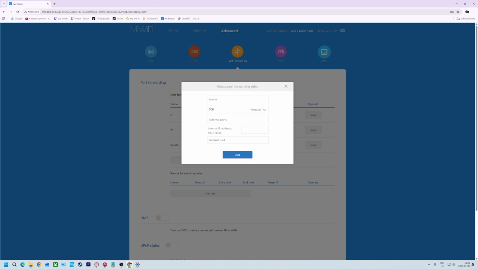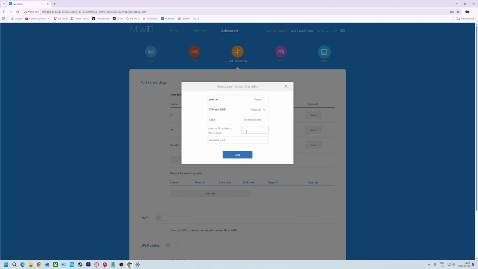I'll just take you through the steps. You can call it whatever you want. You would want TCP and UDP protocol just to be safe. External port. Now this will be the port from which you're coming into your network from whichever application you're using. I've kept it the same as the internal port, so it is 4554. This seems to be fixed on the Seestar RTSP stream and cannot be changed.